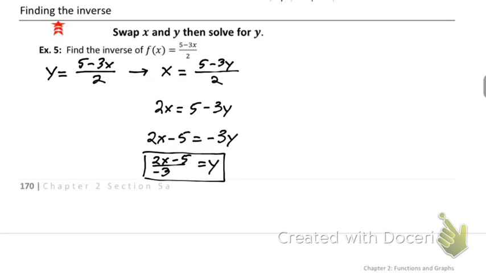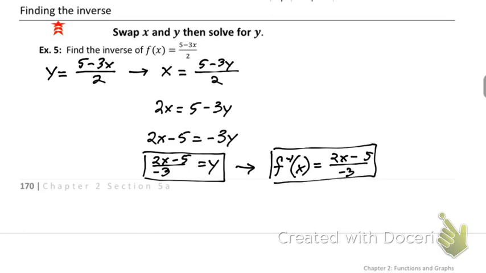And we could do the same thing down here. Rewrite that one as F inverse of x equals 2x minus 5 over negative 3. Just to let the reader know that that is your inverse of your original function. That way they're not deciding what that y equals. Was that an original y? Is that a new y? So we should just really change those into the inverse of the original function that was stated there.